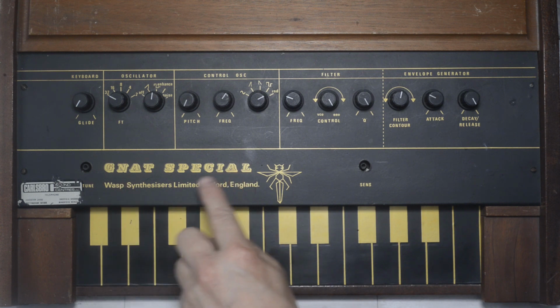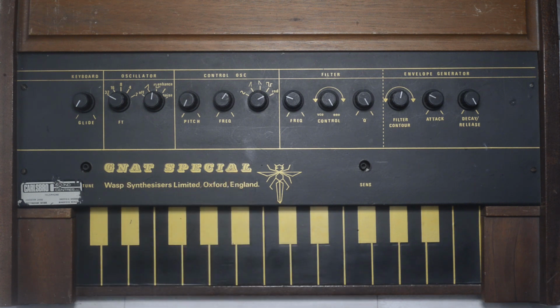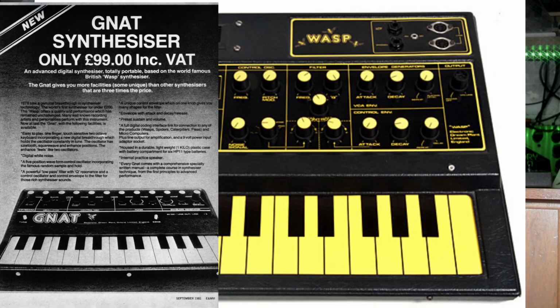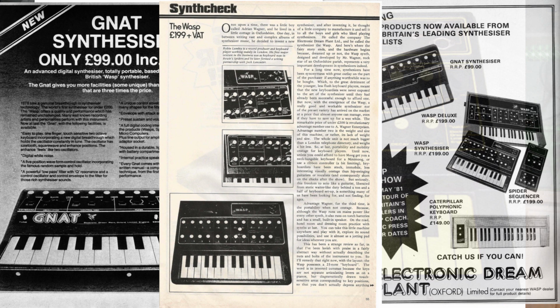The Gnat Special, by the Wasp Synthesizer Limited, of course, in Oxford, England. I think cool. So this is what EDP set out to make, the Gnat. And the Gnat Special was the final version that the company made. I used to own a Wasp back in the 90s. And yeah, it was quite plasticky. It did feel quite fragile, but obviously it had stood the test of time. So I was very happy to find this when this came up.